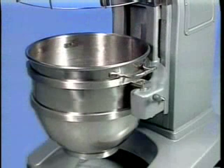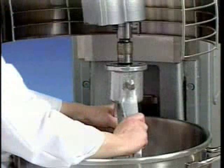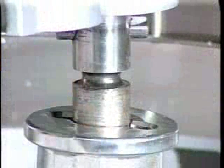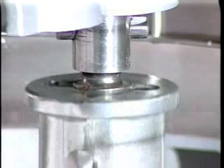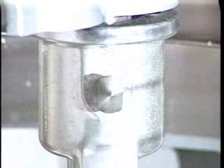To install an agitator, the bowl must be on the bowl support and fully lowered. Open the wire cage. Place the agitator inside the bowl and line up the horizontal slot on the agitator with the agitator shaft pins. Slide the agitator up the agitator shaft until it stops and latches.